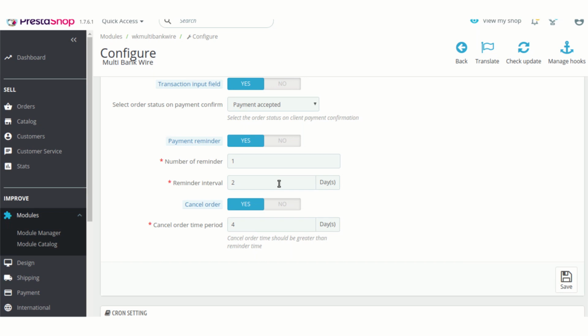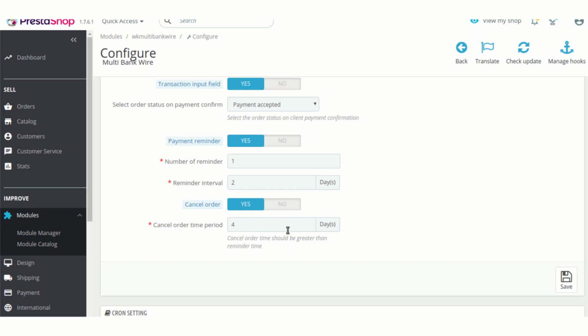Next is cancel order. You can also choose to cancel the order of a customer in case the customer has failed to pay the amount of the order. So you can also select the time period for that. Here is an option to set the time period for cancelling the order.